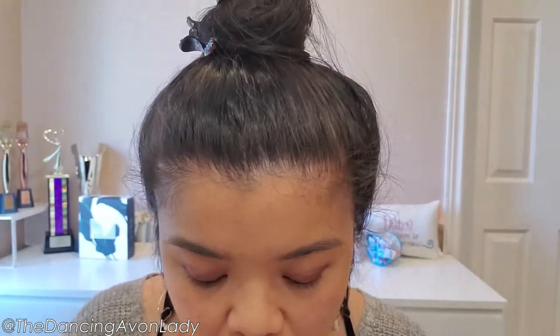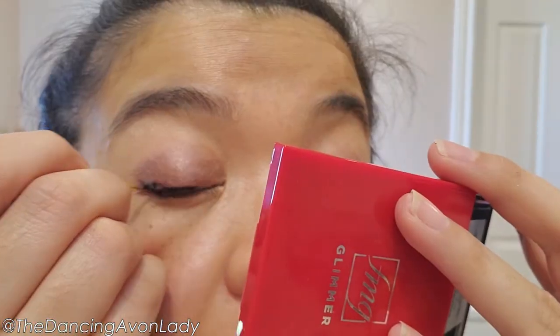Not bad. Okay, I think it's also because I got so used to a super liquid liner that this just doesn't feel very wet. But if I remember correctly, this is pretty much what a gel liner feels like. I'm gonna load it up again and do another coat. Do you like how it is a matte finish? All right, it's quite pretty.